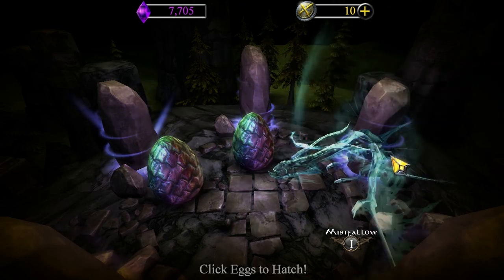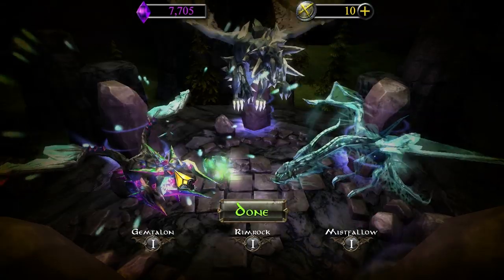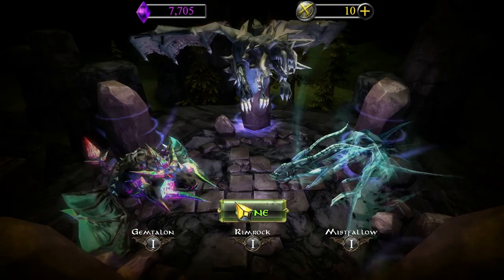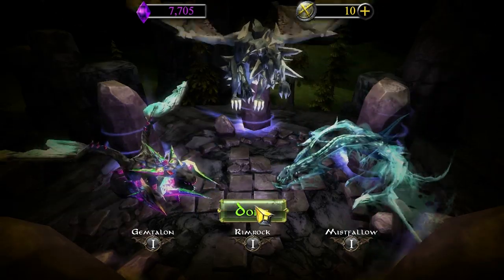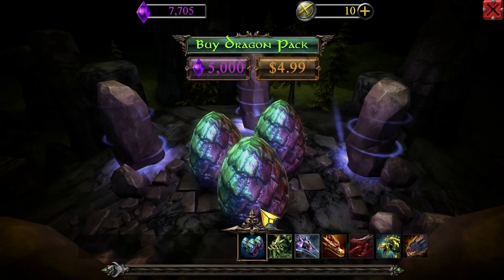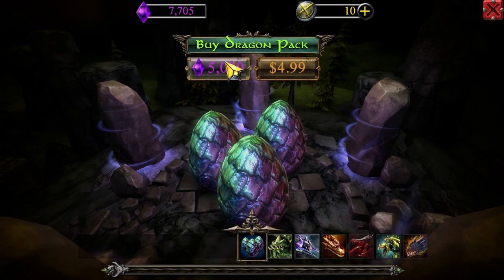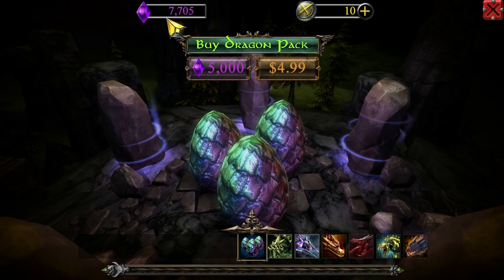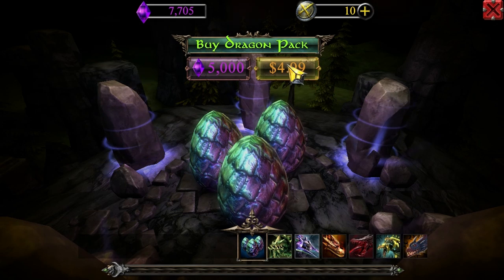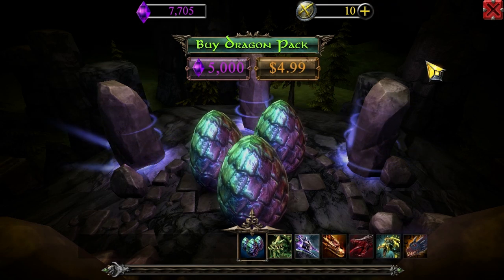Ooh, I like this dude. We can take a look at their stats and things like that as we enter our first map. Oh, he is awesome. Jim Talon. Alright, I don't know what their stats are like, but they're pretty rad looking. I know there's supposed to be over 30 dragons. Then you can see there's some in-game currency, so I actually have enough to buy more right now. I'm not going to though, because you can use these crystals for other things as well. It's $4.99 for 3 dragons, which isn't too bad.